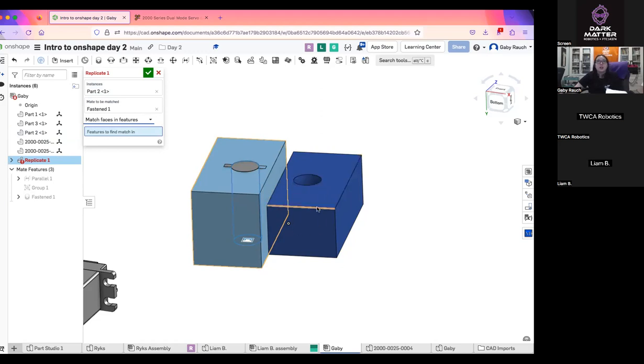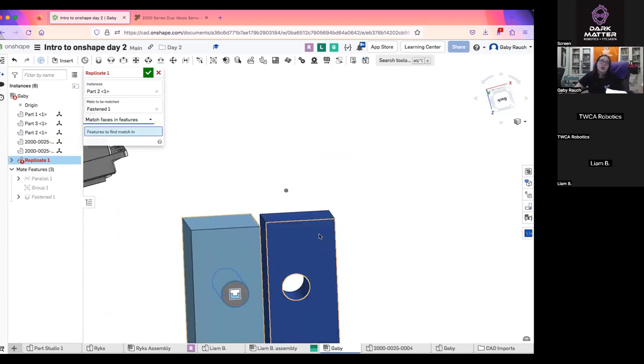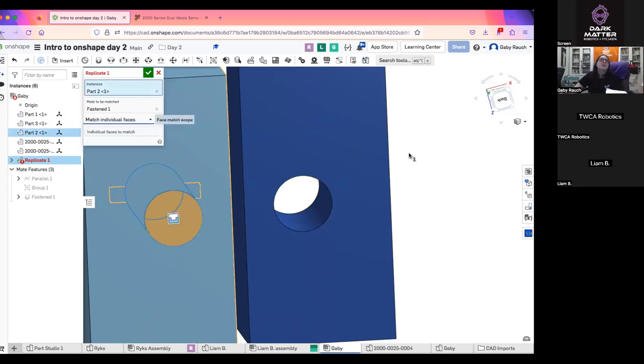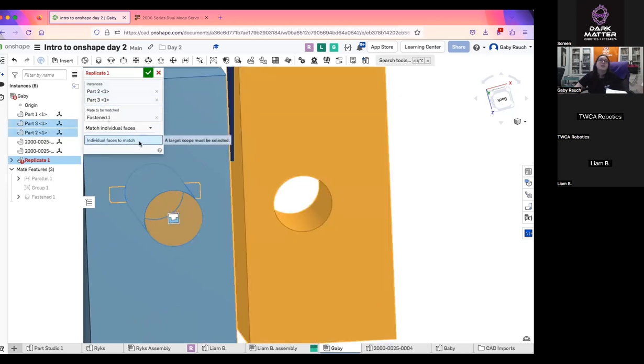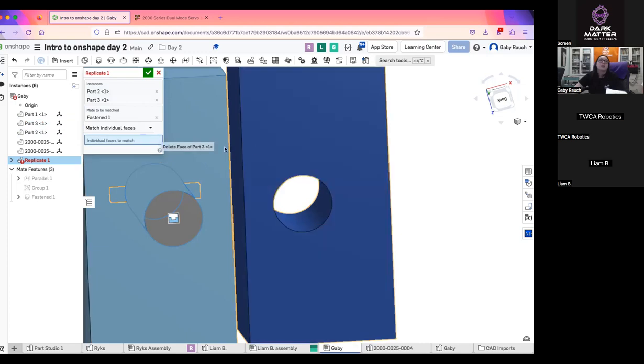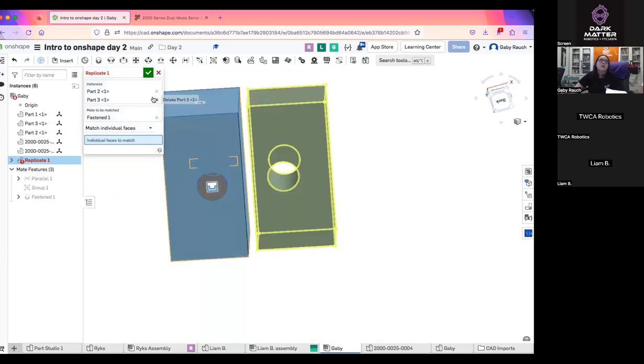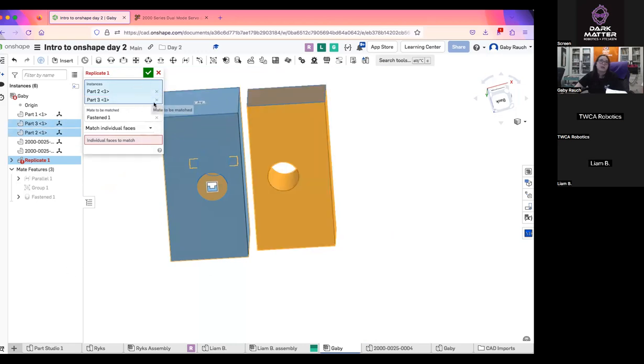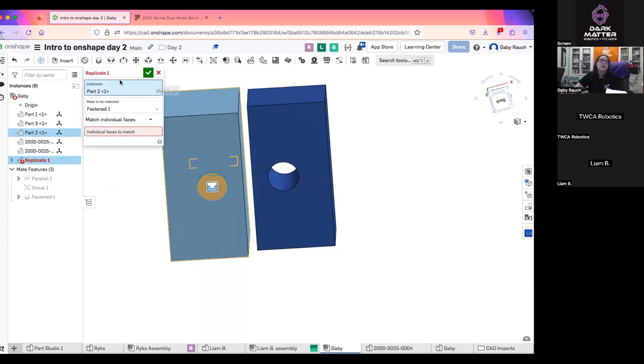So you can actually select like an edge. So you would actually be able to go in and select the hole that you want. Nope, not that. Individual faces. Why are you doing it? Oh, it's selected multiple parts. That's why. Make sure there's only one part selected in there. Okay. So my problem is I'm not selecting this. So make sure that this is blue when you are touching it. Whatever is blue is what you are on. And what's red needs to be filled in.